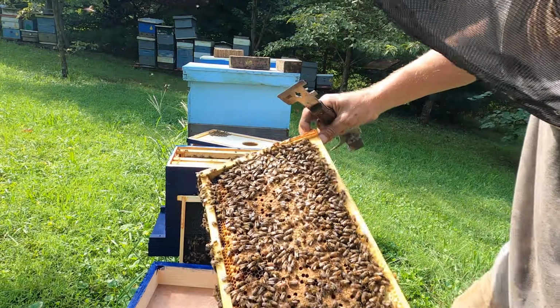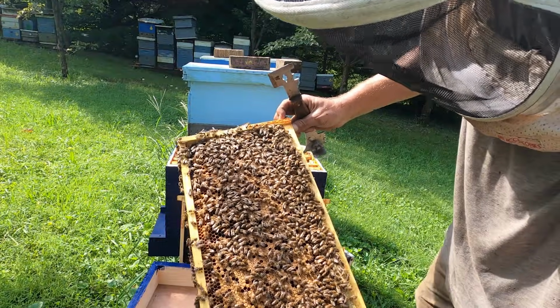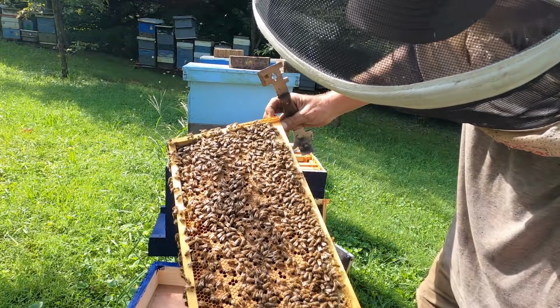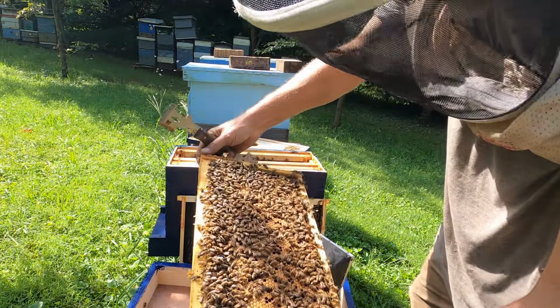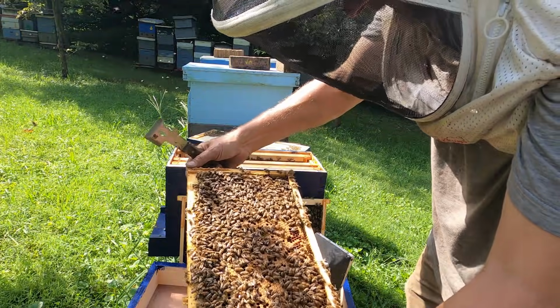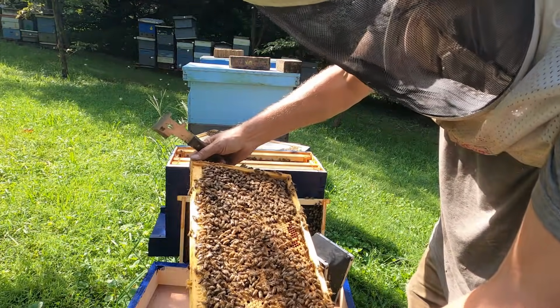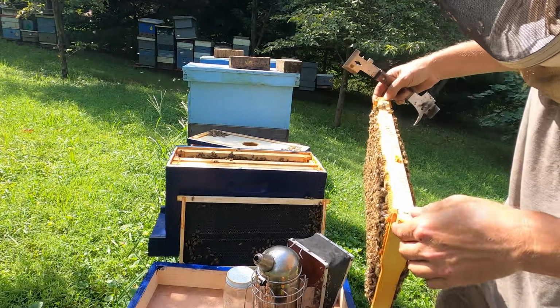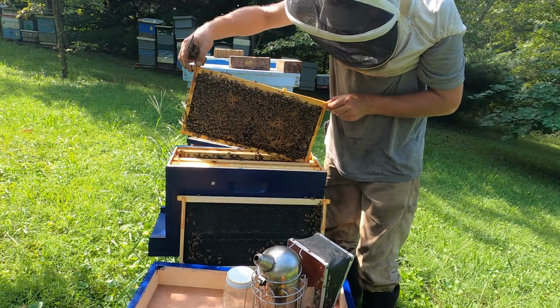This will give you an idea of her brood pattern. Stanley, Stanley, Stanley, you're looking pretty good, buddy. Guess it ain't Stan Lee, it's Stan for standard. But anyway, one heck of a brood pattern. Seeing that brood pattern, I better stick some frames in that top box, because once that brood starts to emerge, they're going to be out of room.